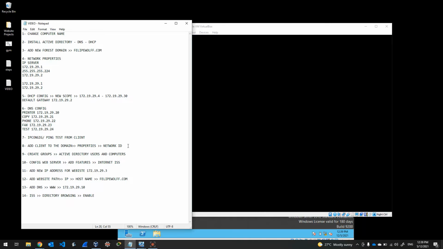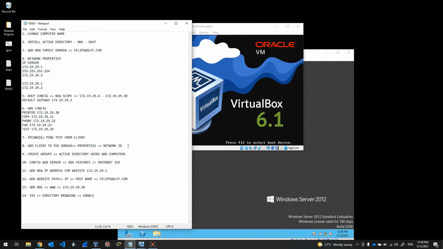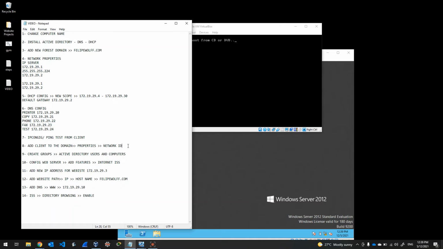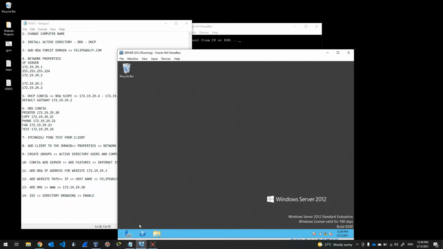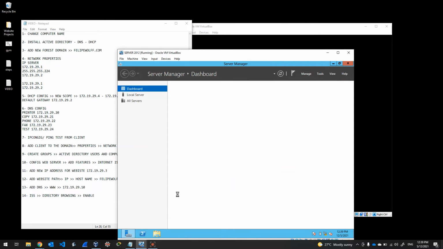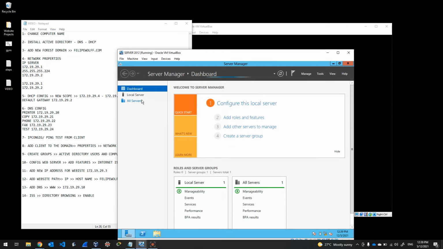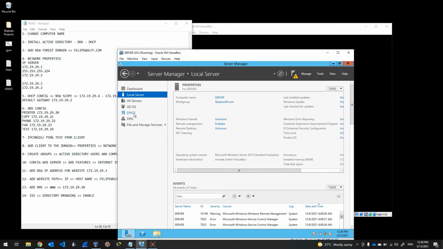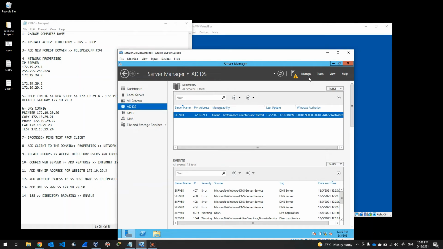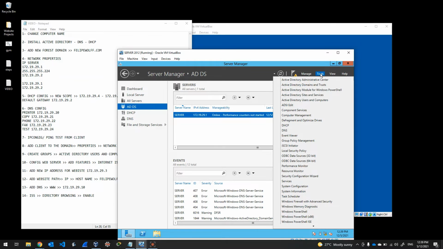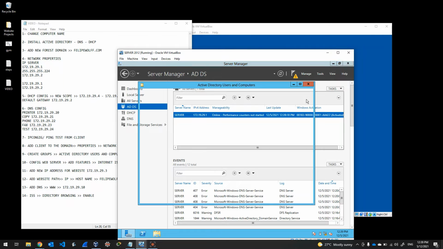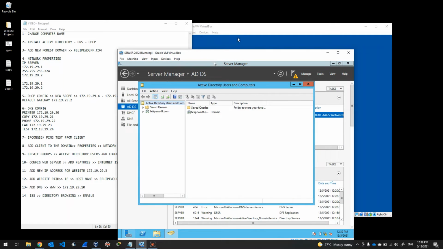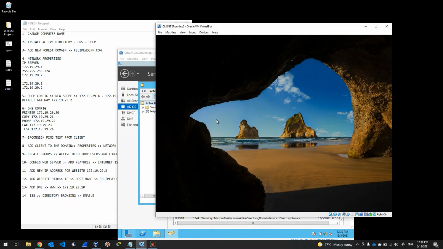So now we are adding this guy to our domain, for a user domain. Now if you go here into our server management, and then we go to our Active Directory Users and Computers, we're probably going to see now, let me just start this guy.